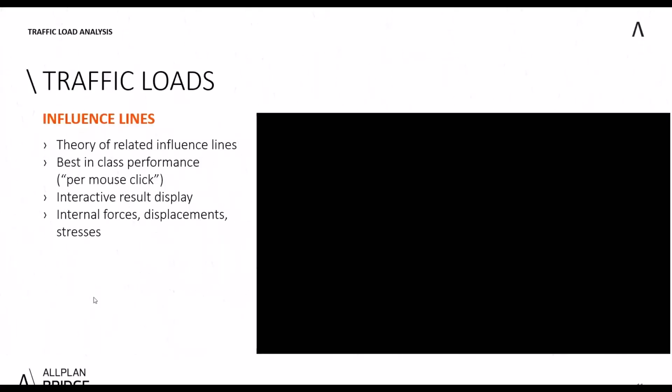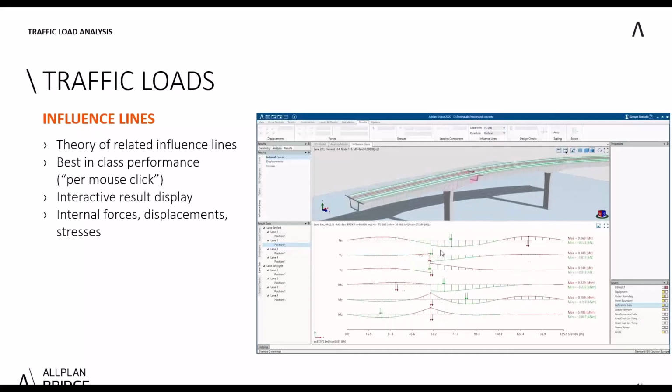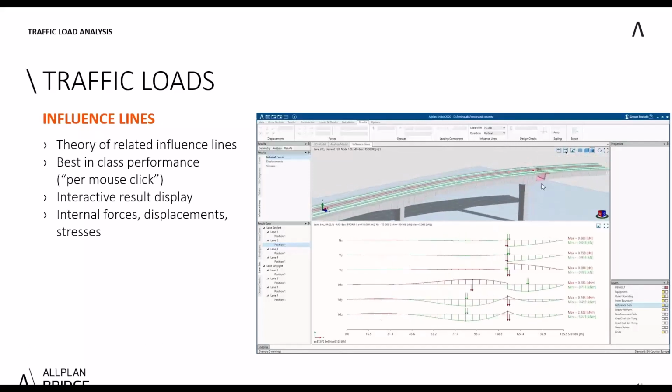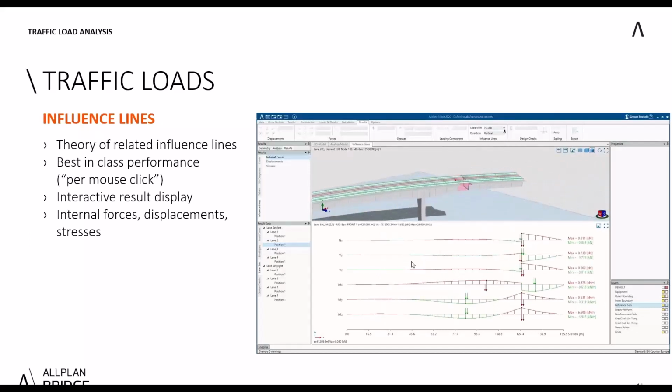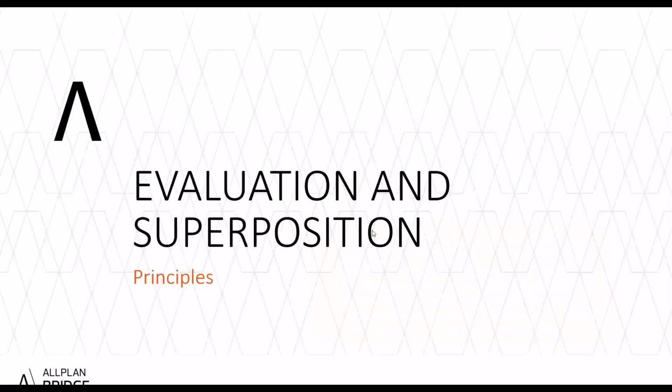The next thing would be the influence lines. Actually, you will see when we do this superposition, the user doesn't really need to take care of the influence line calculation, that's done in the background. I will also show in the program some preview, some animation, how this works. For each position along the structure, so for each element, I get the most unfavorable results for all the internal forces and all the displacements. And on the basis of this, we can then evaluate a certain load train to get the real forces.